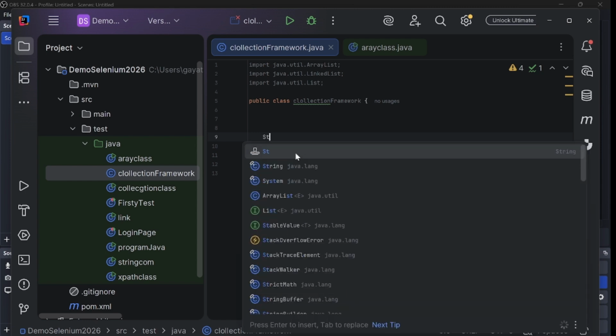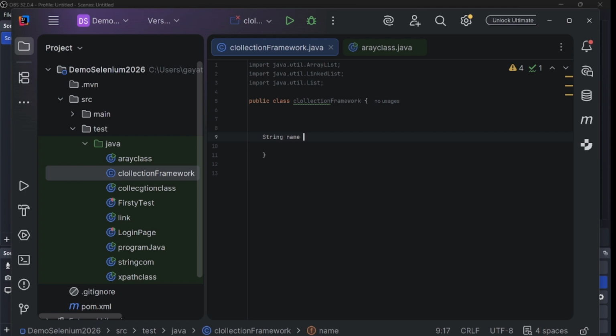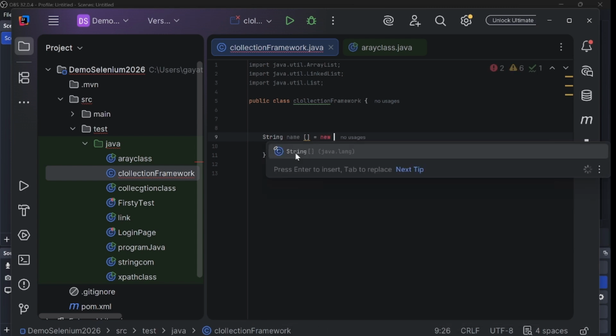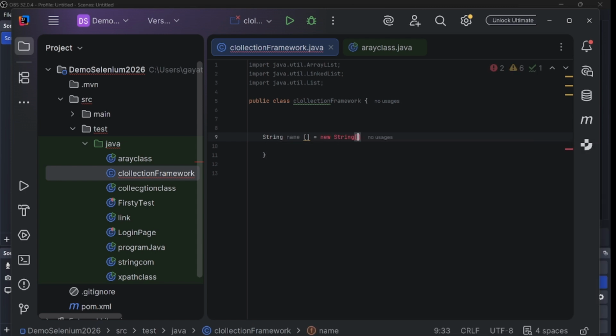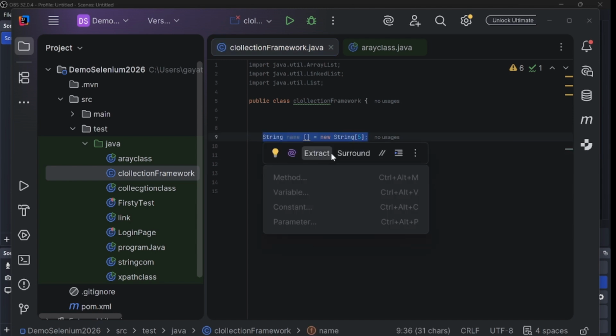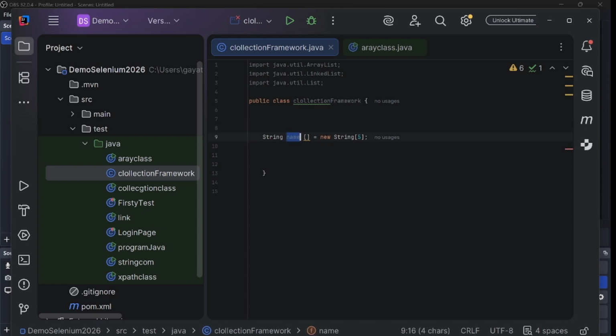When we are declaring any array, for example, I'm creating an object of array, new String 5. See, I have hundreds of data which I need to fill. And this particular array has the size of 5. It means that this array only stores up to 5 values. It will not store more than that.